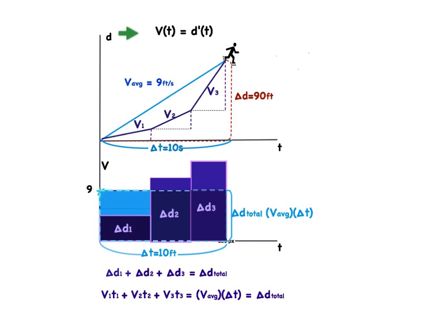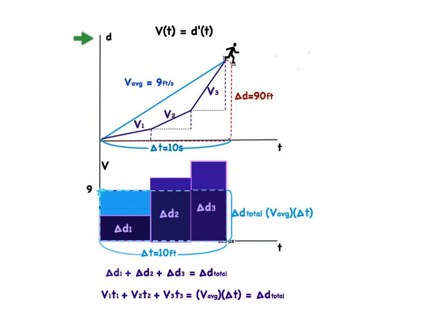Here's where I should point out that the velocity function has to be the derivative of the distance function, so long as we're talking about the same function, right? So as long as this distance function is the parent function, the velocity function is its derivative, which means that the value of this line here has to equal the slope of this line at v1. The value of the velocity function here has to equal the slope at v2. And the value of the velocity function here equals this steep slope here at v3.